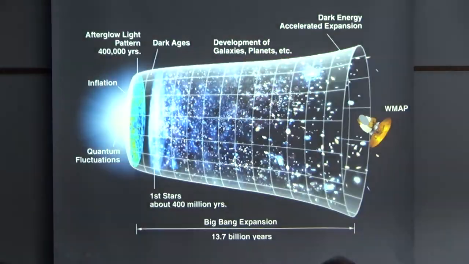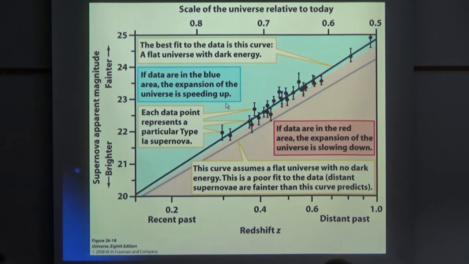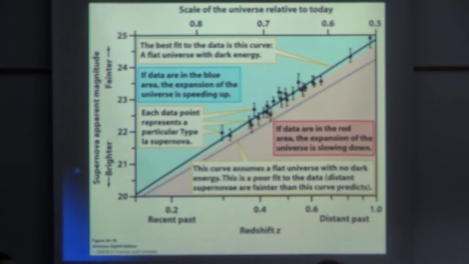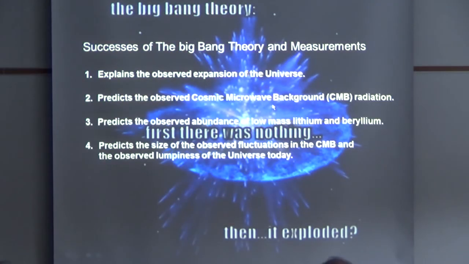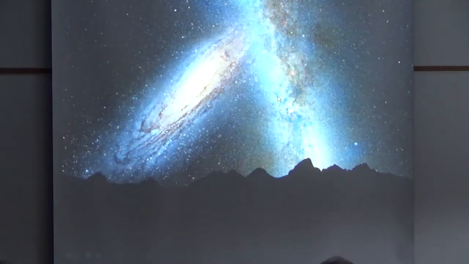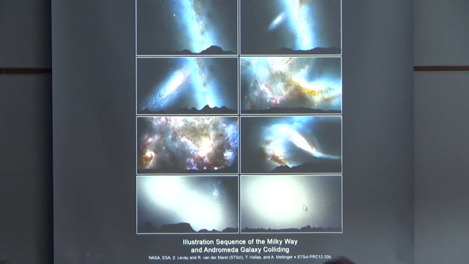One more thing here, I'll go past this. The fate of the universe. I'll dig into my time here. So what's going to happen in the future? Well, in about 3 billion years from now, our big sister galaxy Andromeda is going to come eat us. She's going to cannibalize us, and the collision will take about a billion years to occur, and when it's all done, the sun will be orbiting in the center of a new galaxy that is more than twice the size that it has now.